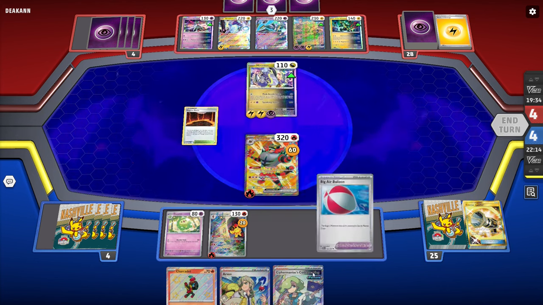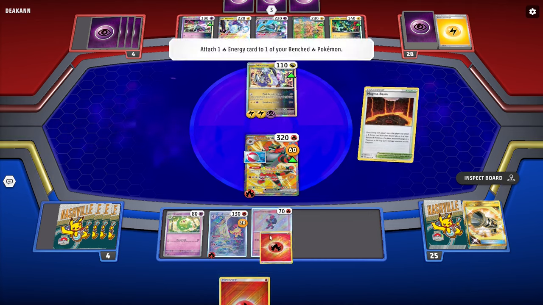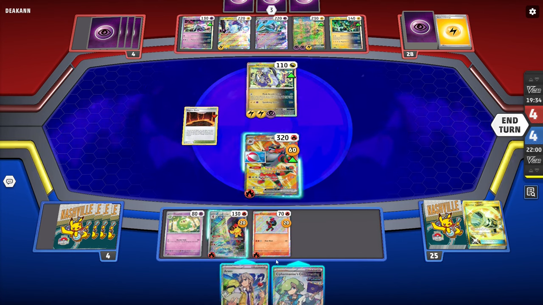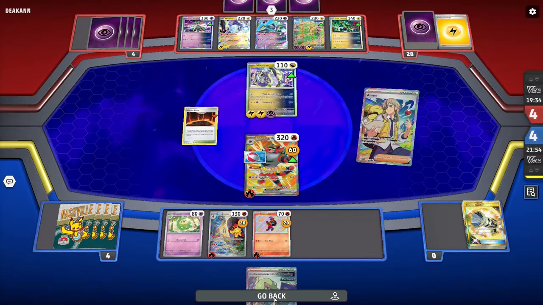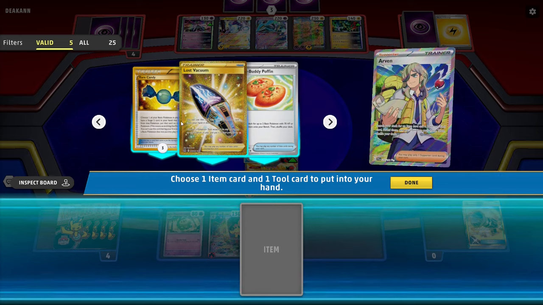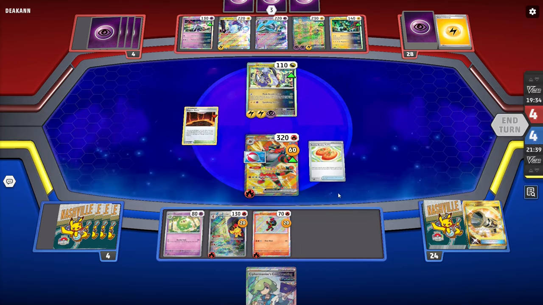So, we're going to draw. We will attach. We will go ahead and Magma Basin. We'll attach it to this guy just in case our Armarouge gets killed. And then we will Arven here. No, he doesn't have anything we can Lost Vacuum. And we don't have anything else in the deck left that is useful. All of our Ultra Balls and stuff are gone or prized. So I guess we'll just go ahead and use this.